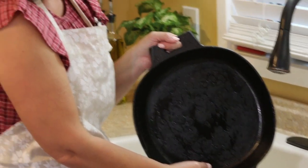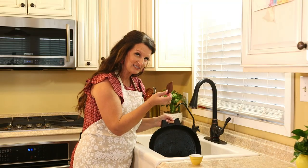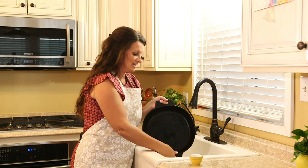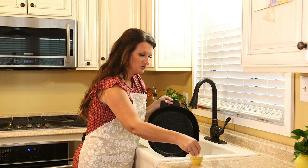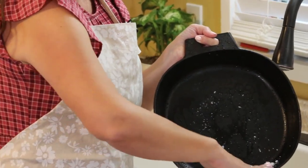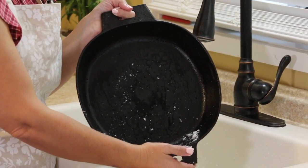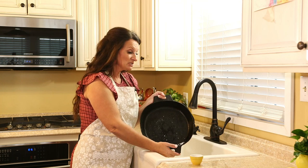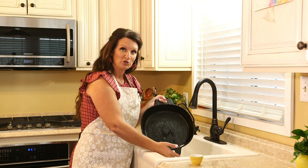Now I will tell you, if you do need to scrub your cast iron, one thing that you can do is use just a little bit of kosher salt. For example, I use a device like this to scrub my cast iron. If you find that you need something a little more, just use a little bit of kosher salt, sprinkle it in your cast iron, and you can rub it around with your hand, and it'll act like a scrubbing device that's very safe for your cast iron. Just make sure to rinse it completely out with very hot water before you put it on the stove.